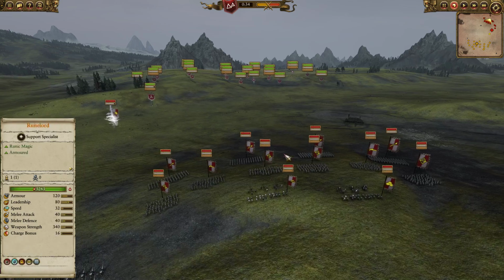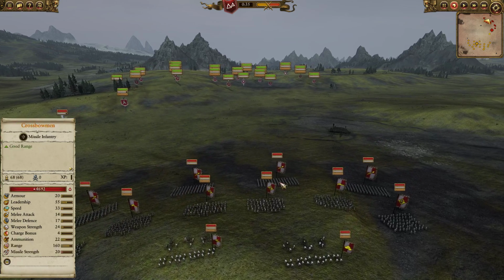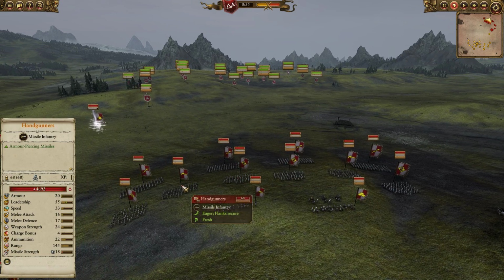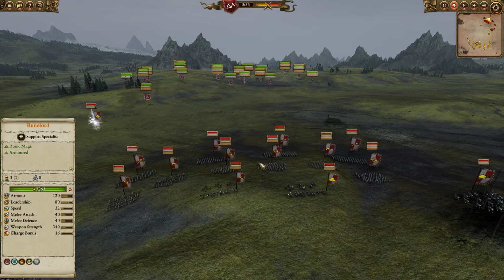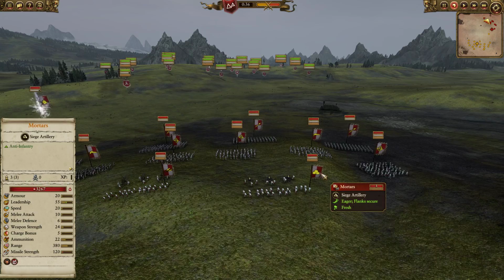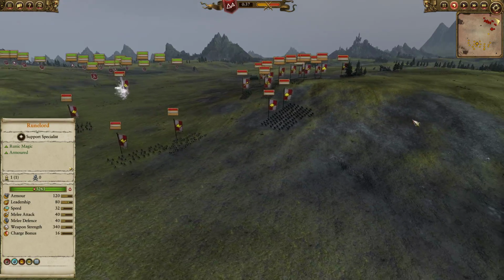Clearly wants to take a defensive position. Spearmen in the front lines, cheap and cheerful chaff to hold back the force of the Dawi, while he does have crossbowmen mixing with handgunners to try and punish my forces as I approach, as well as a Hellstorm rocket battery and a mortar, so a pretty wild Empire build overall.